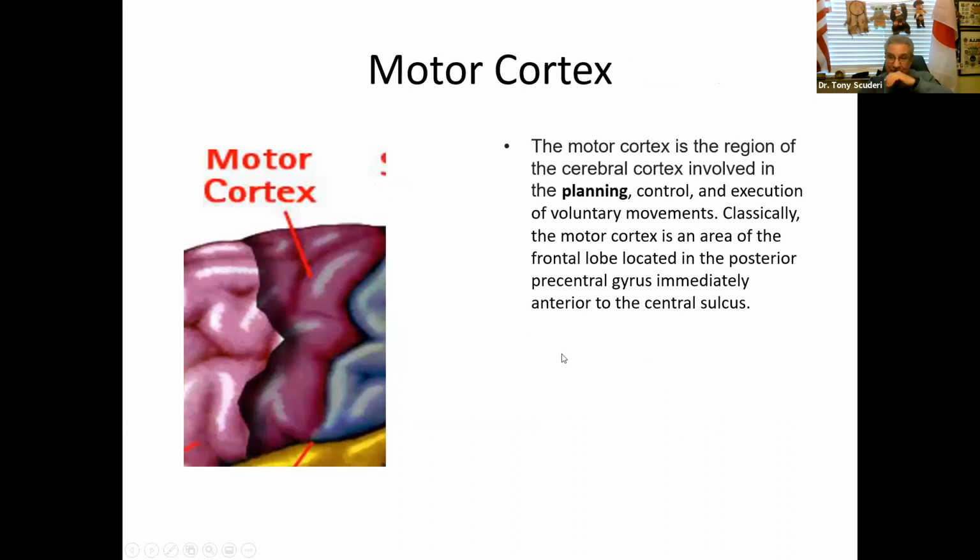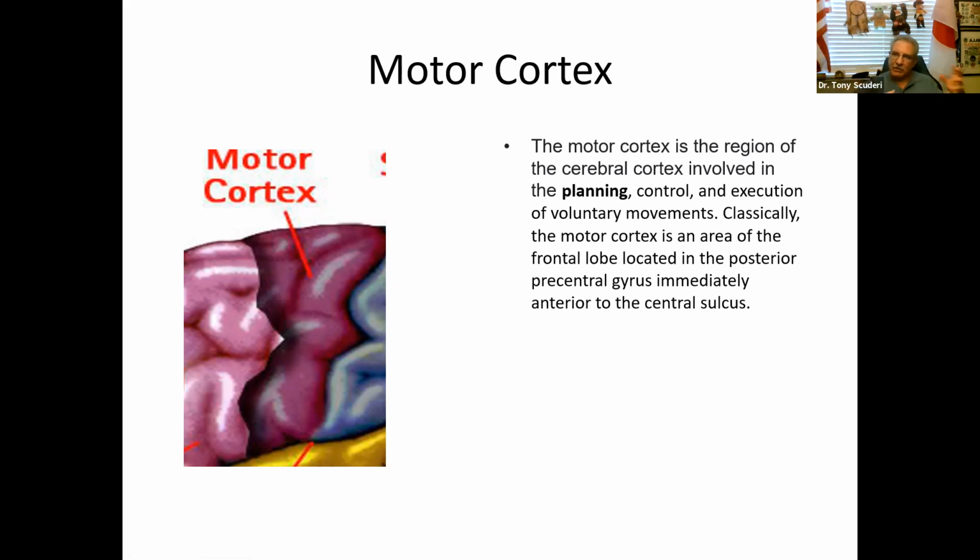We now move to the side of the cortex. This is called the motor cortex. As I showed you before, it comes in two strips. This is the frontal, the prefrontal cortex, and right behind it is the motor cortex. One of two cortexes in the parietal lobe, right? The motor cortex is a region within the cerebral cortex where we plan things, we control things. Also, it executes voluntary movements, hand movements, mouth movements, right?